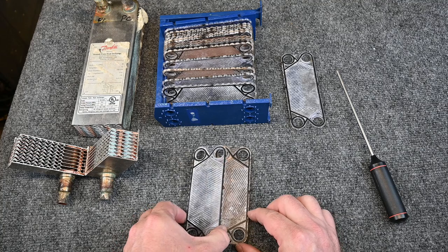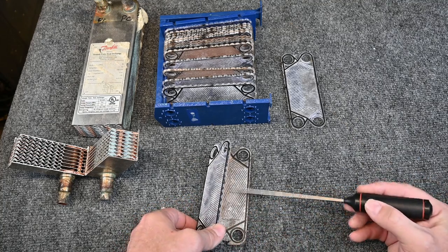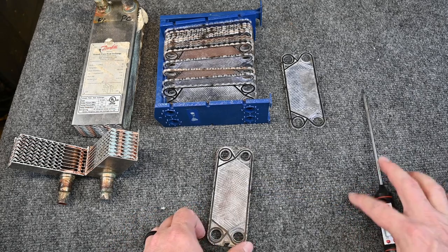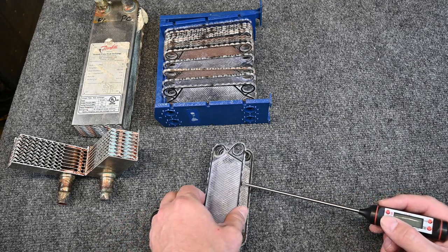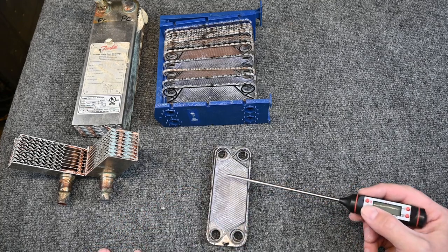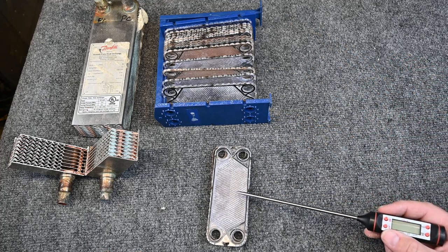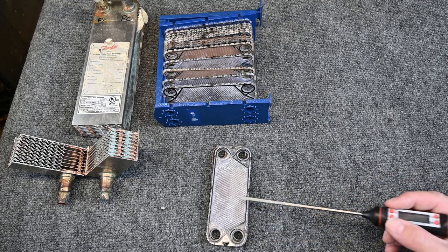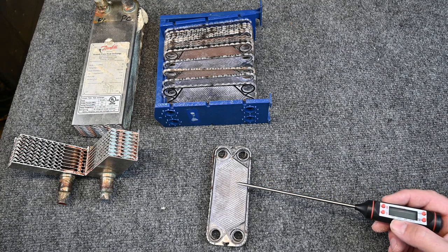So if we put these two together, you can see how between these two plates, we would have only refrigerant flowing. And then between this plate and the next plate, we would have only glycol flowing. And then on this plate, again, we'd have only refrigerant flowing, and so on as we stack this up. So the more plates that we have, the more heat exchange we have. Now this example is using gaskets, so it's a little different. This is for a fluid transfer, but the idea works the same.